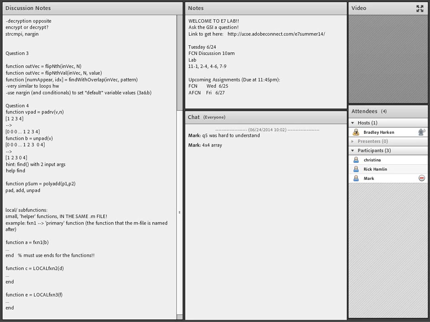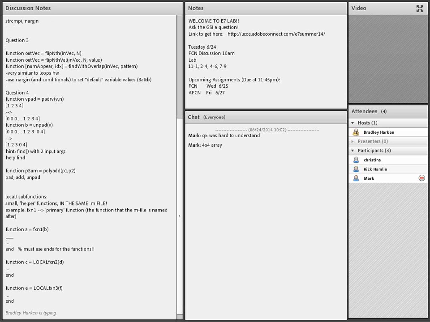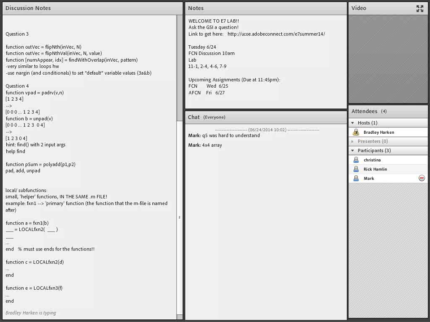So we have one primary function here, function 1, and then 2 local functions, one called local function 2 and the other local function 3. So we set this up. Now this is all in the same M file, these 3 things, and it's just that function 1 is on top. So while we're in function 1, we can call the local functions from within the primary function.